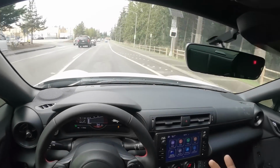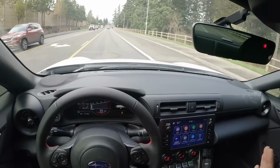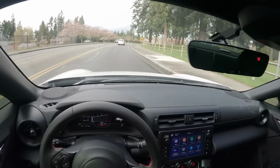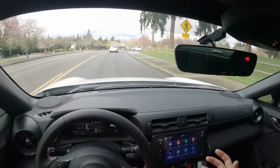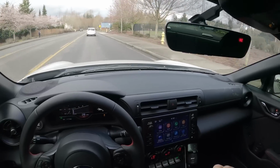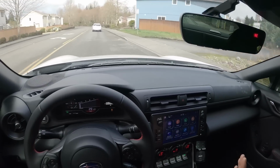Now, do I think you should get one of these cars? I think this car applies to a very specific set of people. And for that set of people, I think it's a fantastic car for the price. If you are highly considering one, I think it's a huge step up from the old BRZ, FRS, GT86 lineup. The car feels more refined. It feels like a fine glass of wine. Or a fine cheese. We'll go with cheese because I like cheese more than wine. It's aged like a fine ricotta cheese. I actually don't think ricotta ages well, but regardless, it feels fantastic.